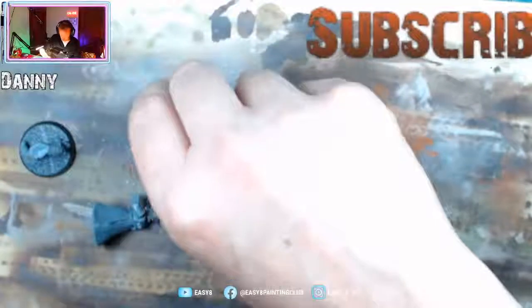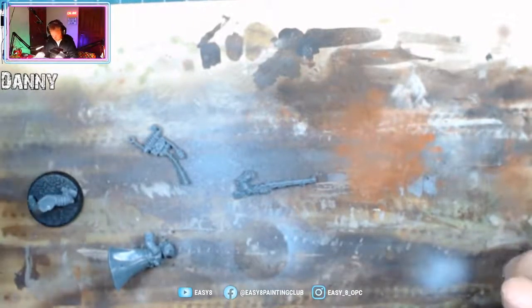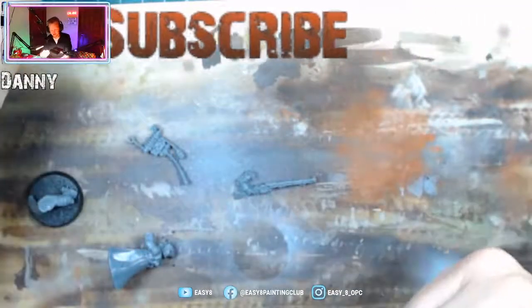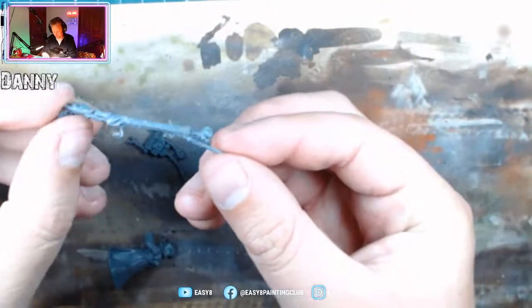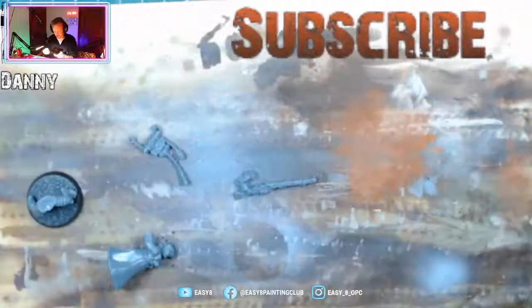Right, that's one done. What I decided to do with these guys, they can have different weapon loadouts and all sorts, is I kept them fairly standard. They've all got these lovely little arc rifles. I think they look really cool. They're all the same apart from one that's got the giant sniper version, called the Transuranic Arquebus. I love that steampunky thing. It's got this huge rifle with this little boop, and it rests on it because it's that huge. It's got an enormous base. We'll see it in a minute. That's the only weapon upgrade that I've done with this little team. I've just kept them all fairly standard.